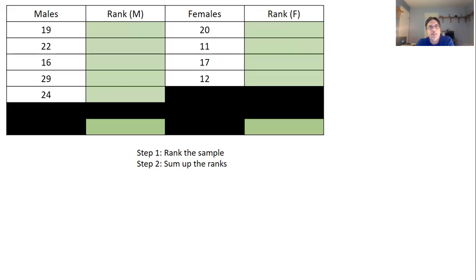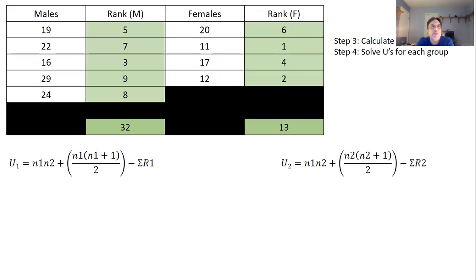All right, let's see. So you should have received a rank for the male columns of 32 and a ranking for the female columns of 13. Again, if you look at how this ends up, the one that has the lower number tends to have the lower rank. So if they're clustered all together, like the 4 lowest scores were in the female group and then the next 5 scores were in the male group, that would be the highest percentage we could actually get, the farthest separation we could get. So it didn't quite work out that way.